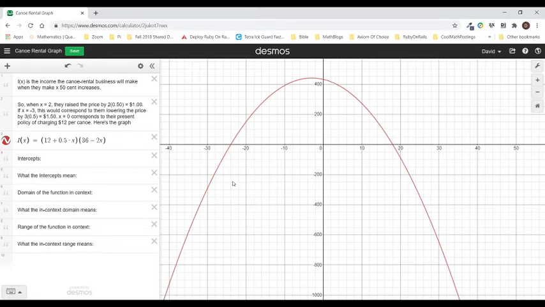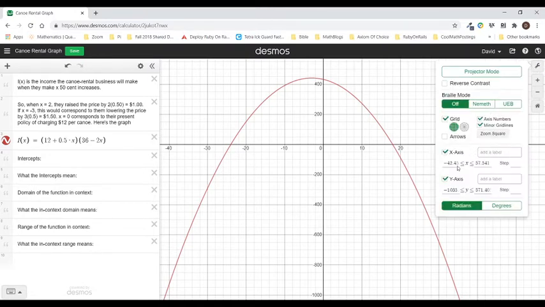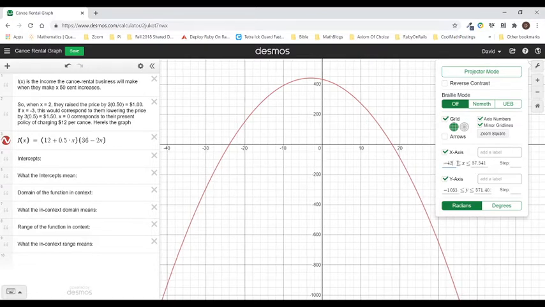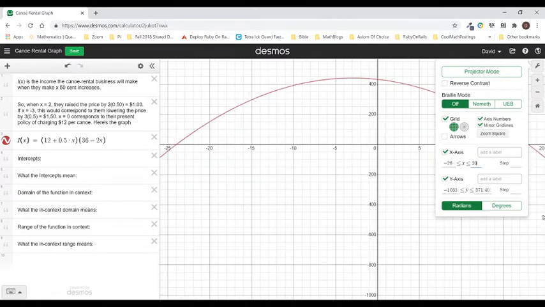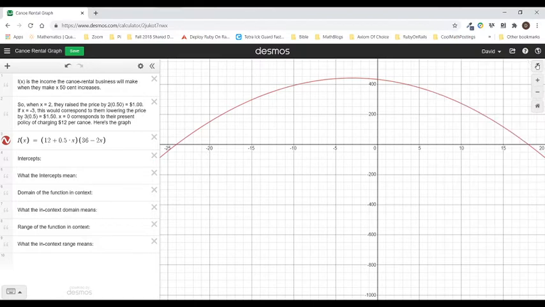So what I'm going to try to do is only include that part of the graph where the Y values, the income values, are positive. So how about if we only go back, let's see here, 22, 24. How about if we only go back to like negative 26 and only go forward to 20? So we'll do that. Negative 26. There, that's better. And we'll do over to 20. And we can't make negative income.